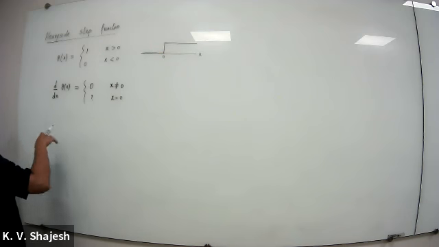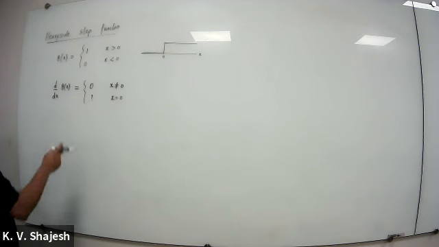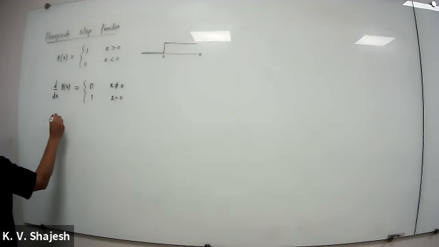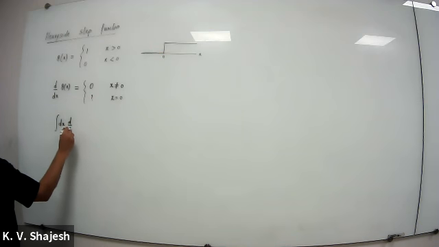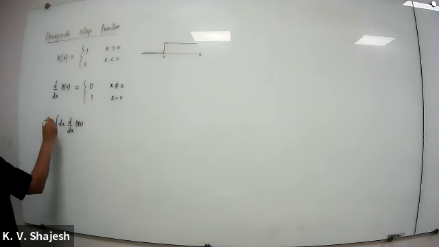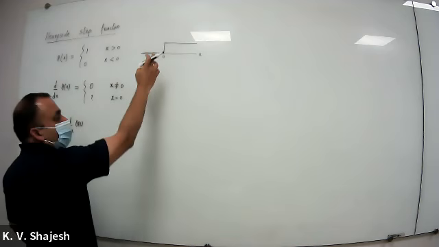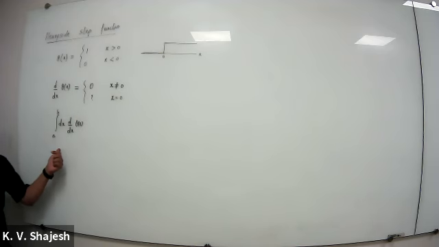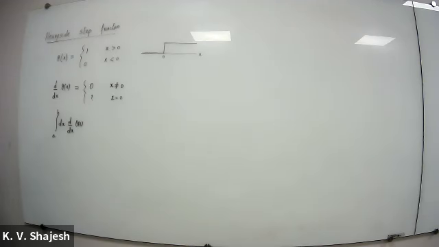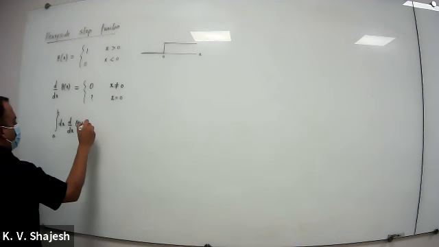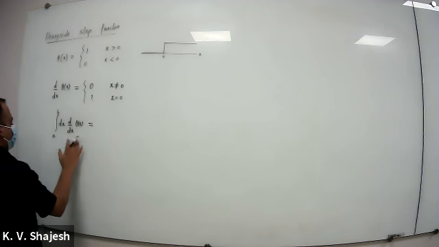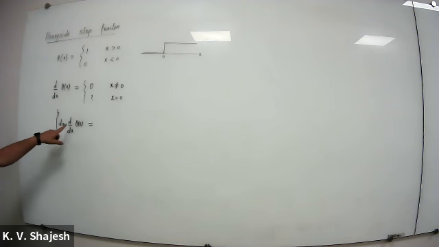But remember that if you have something like this, you have to do this integral. What if I integrate the derivative of the step function about any points a and b around x equal to 0? That was our idea of a delta function. And if this comes out to be 1, then maybe it is a delta function. But what is this equal to? How would you evaluate this integral? Integral of d by dx?